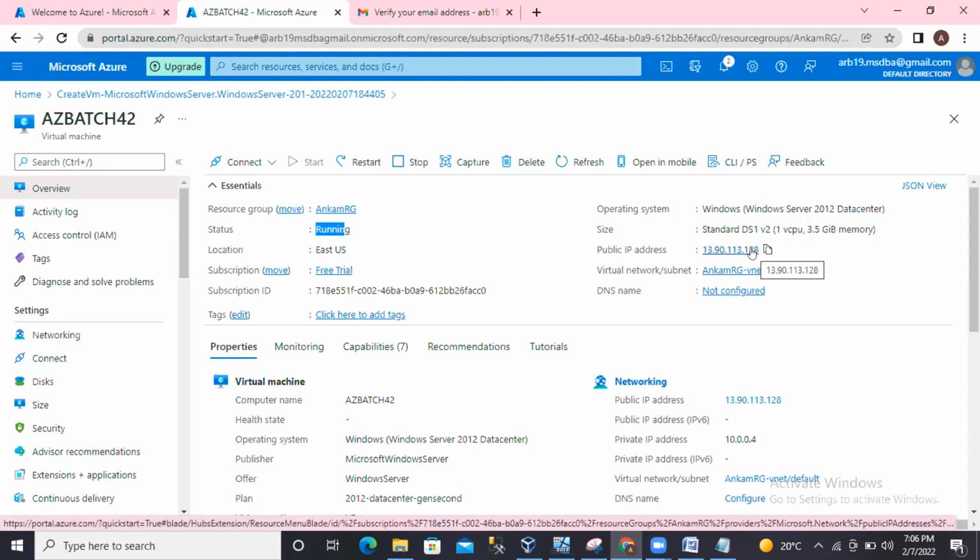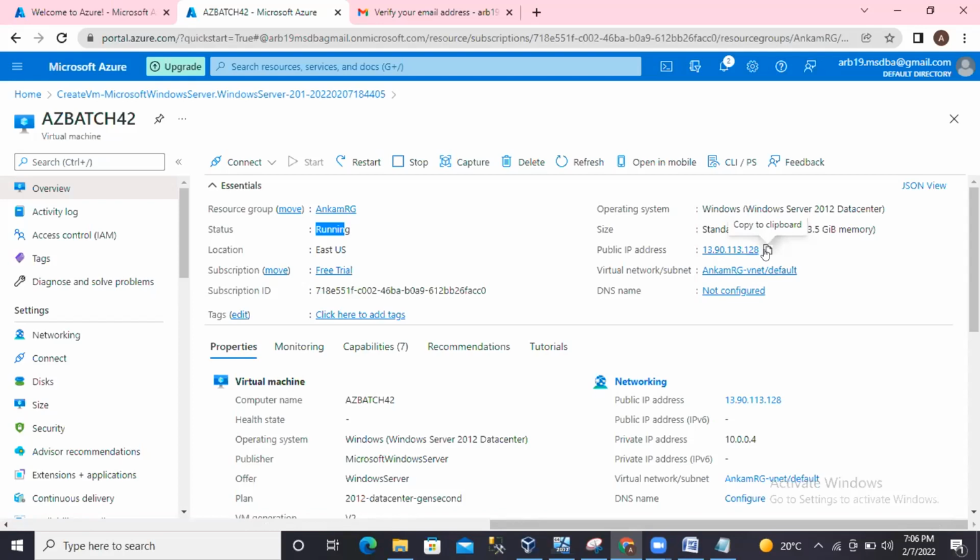From this point, everything is the same and common. Copy this IP address. For VMs, such as Oracle VMs, you have to log into the server and type ipconfig, and then you will get it. But in the Azure portal, you can directly see the public IP address, guys. And this public IP address will be different. Today it is one IP address, tomorrow it is a different IP address.